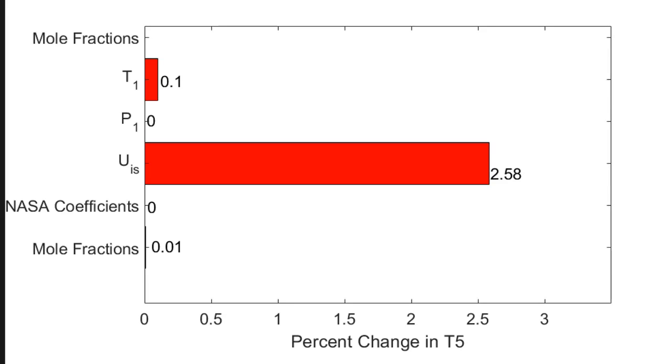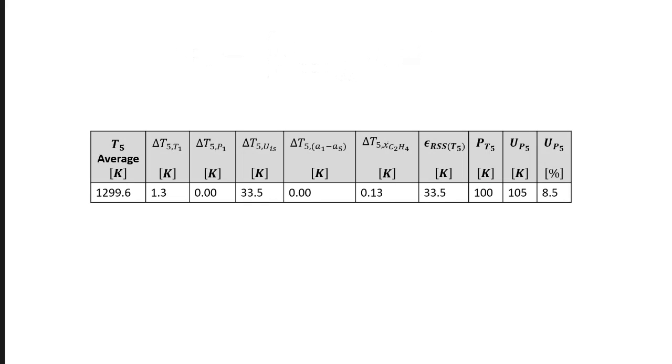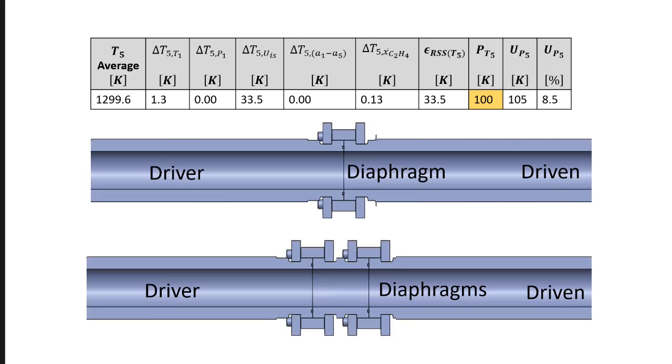If I wanted to know the total uncertainty, I'd need to repeat this experimental condition a few more times to get precision, and then I'd use a slightly modified version of the total uncertainty equation, where I've replaced the bias with the variance from the sensitivity analysis. And then I'll present the results in the same way I presented my standard uncertainty analysis in my other video. This table shows that the variance in T5 is primarily driven by uncertainty in the incident shock velocity. Total uncertainty is driven slightly more by precision than by variance. This analysis told us that we needed to improve our repeatability first.